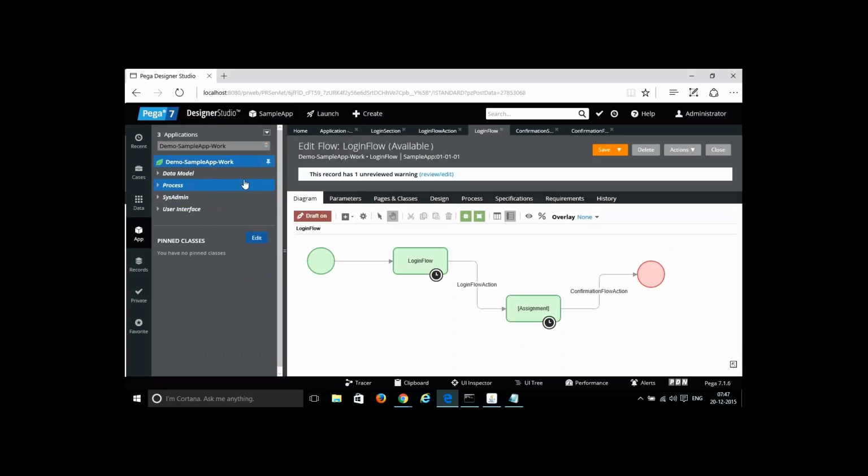See, now you can see. First of all, I have created properties which come under data model category, and I have used this.